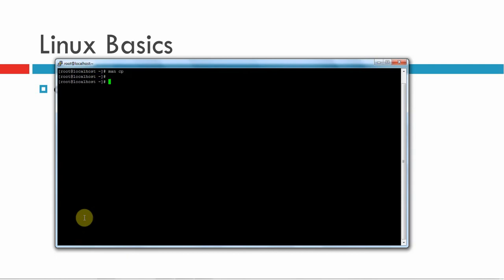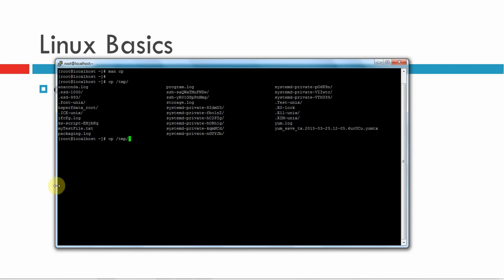Okay, first let's try plain cp command without any options. So as I told you, the syntax for that is cp space then the source. Okay, in my case I have /temp, and I have a file underneath that which is my test file. Okay, so I want to copy my test file, and probably let's name the copied version as my test file 2. I think that should work.